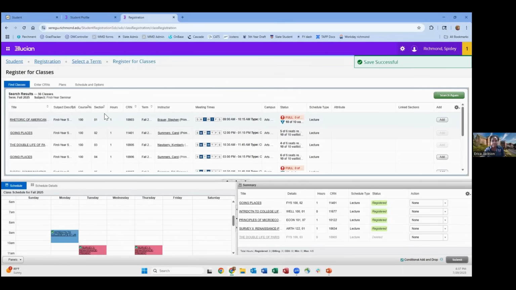What are some examples of a half unit class? We don't have a whole lot of half units. Typically, they are independent studies, internships, some of the music classes and music lessons, and there are 2 in the business school that are a half unit, the business communications and the Excel class. I know a lot of people put those 2 classes on their plans, but please know that they don't have many or any seats available. So while you can try, or you can put yourself on a wait list, those aren't typically open at this point, but only one of those is even required for the business major.